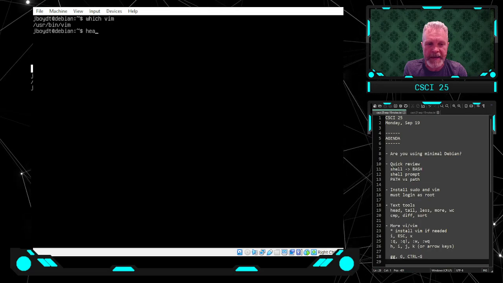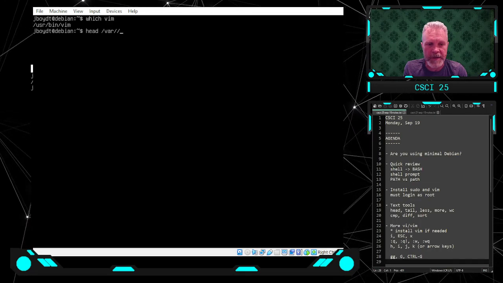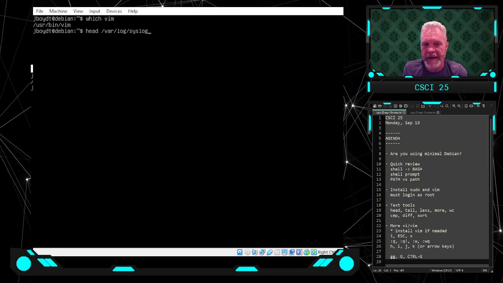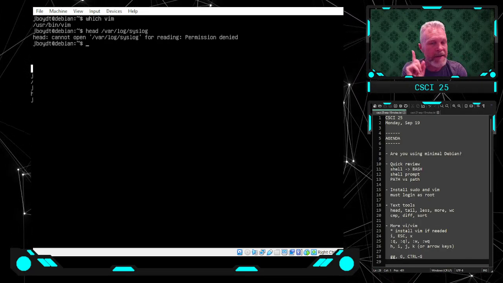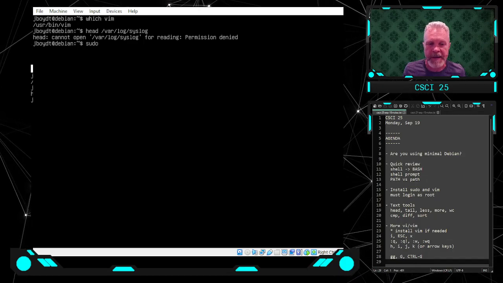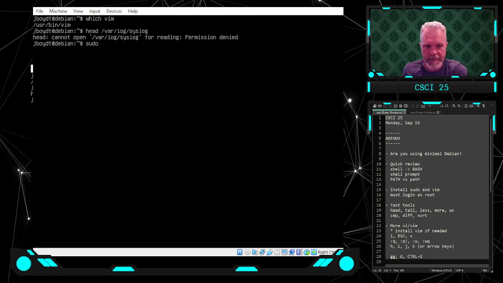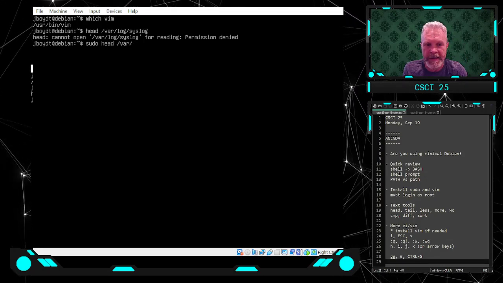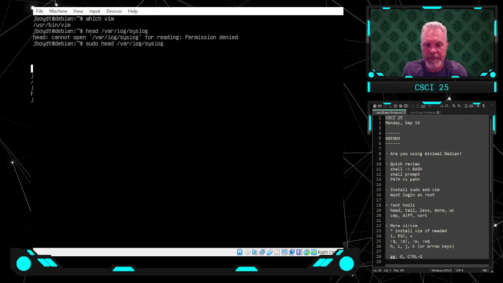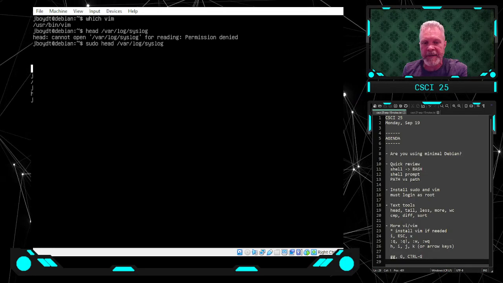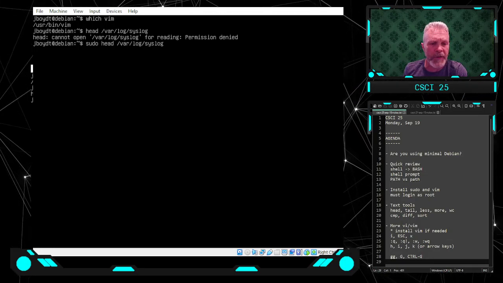So I'm going to use the head command on /var/log/syslog. That's the one that I did earlier, and it said permission denied. Still says permission denied, but I now can temporarily elevate my privileges to run that same command, but with a higher set of privileges, so that now something that I'm being denied, I should be allowed to do.